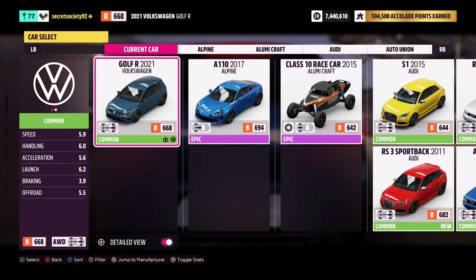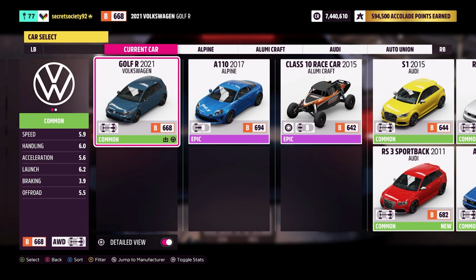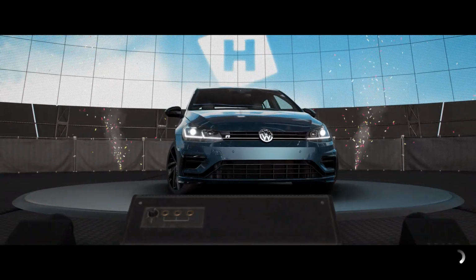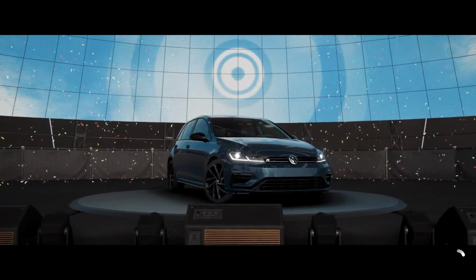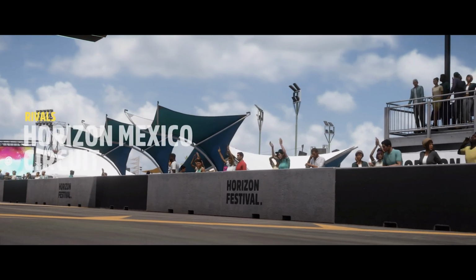And yeah, speed, acceleration, handling, launch are all fairly good. Braking is a little bit on the downside, surprisingly, but I guess because it weighs quite a fair bit for a hot hatchback, it's bound to be a little bit worse on the braking side. But like I said, it weighs a lot less than some hot hatchbacks that we've seen. And even though obviously it's heavier than the previous generation, it's also got more power, so that should hopefully make up for it.